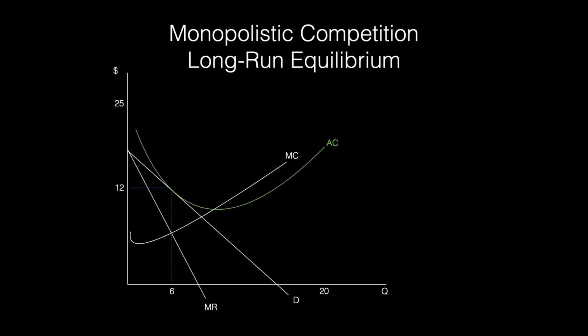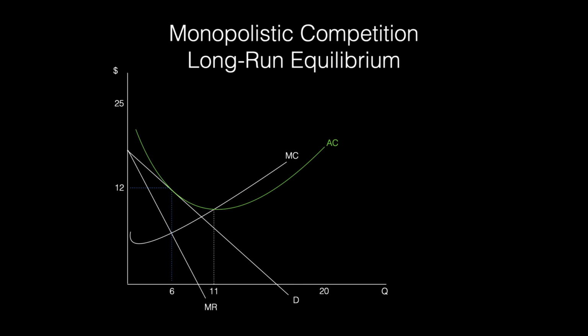In monopolistic competition, the demand curve slopes down due to product differentiation. This creates a long-run equilibrium where price is greater than marginal cost, which is not efficient. It also creates a situation where the firm has excess capacity. This is because the firm is not producing at the point of minimum efficient scale.